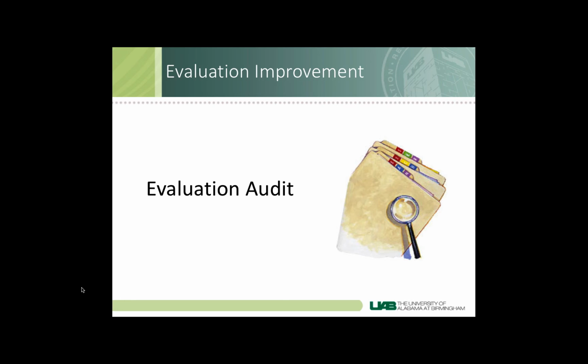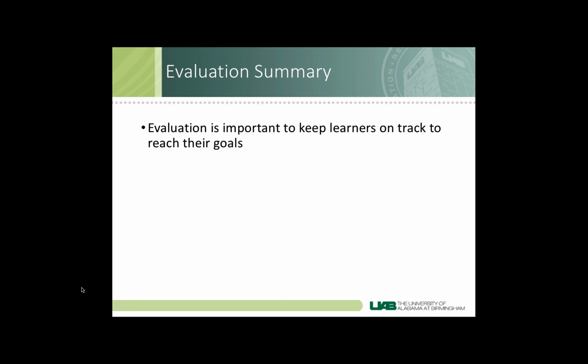And then look at your marks of them. Are they all in a straight line, everything the same? Or are some things higher and some things lower? And just do an audit of yourself to see how you are doing on your evaluations. So this is my summary slide. So I think evaluation is really important to keep learners on track to reach their goals.